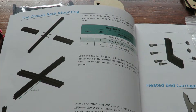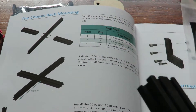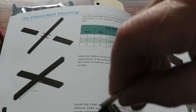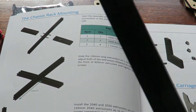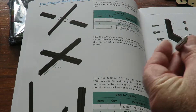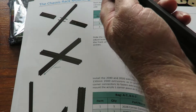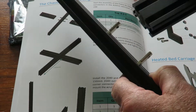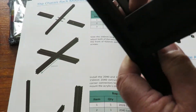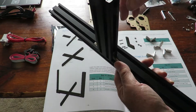The first part is to assemble the L part of the frame. The little L brackets are in bag B63. What I like about it is that you cannot make a mistake — if you try to slide it in the wrong way it won't go, you have to turn it around, it can only go in one way. It's a good idea to insert the grub screws first, so that when you slide it into the extrusion and get the other piece and slide that on, you can get to your grub screws and tighten them up — makes it a bit easier rather than struggling to put them in after.